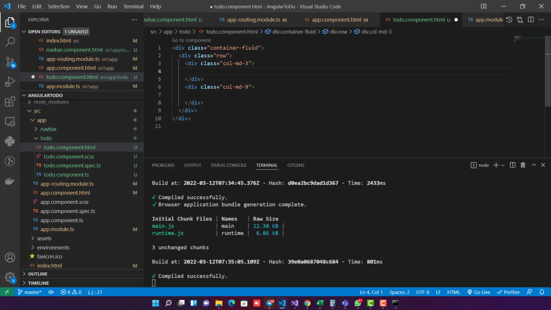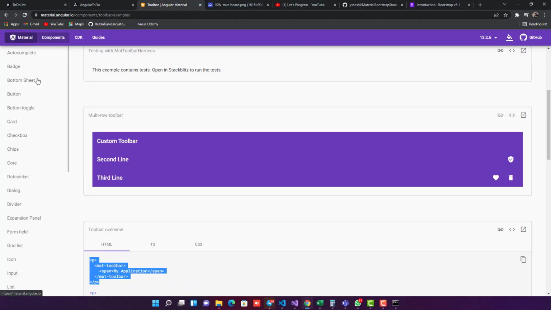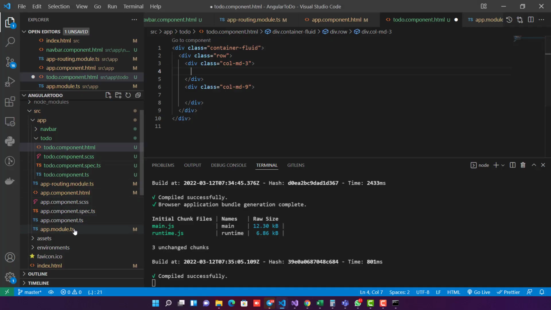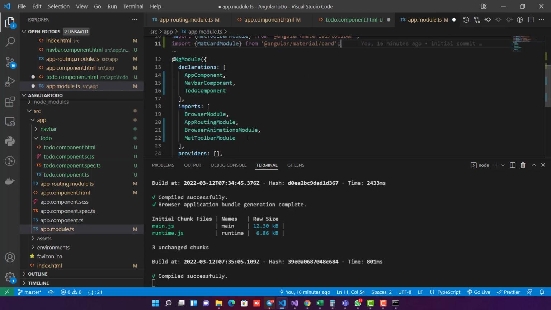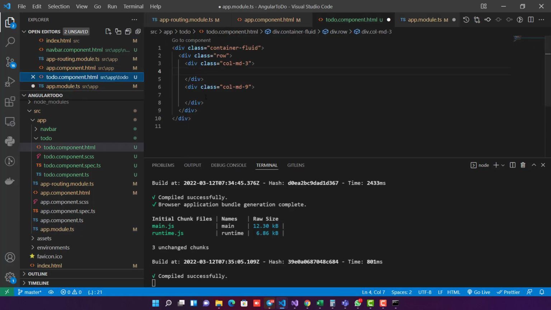For that, let me first add a div, and inside that I will add a mat-card, because there is a card module which I have added. For using a card, we can go here and search for card in Material. To use a card we have to import this. Let's import this, go inside your app module, paste this, and in the imports we have to add that as well, MatCardModule. Okay, so now we can use the cards. So go here and add the code for it.